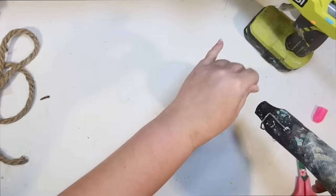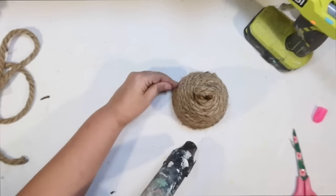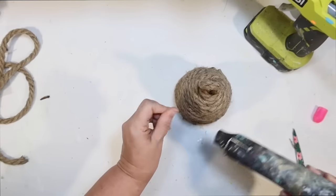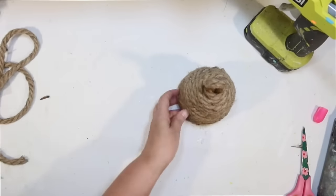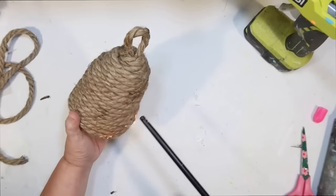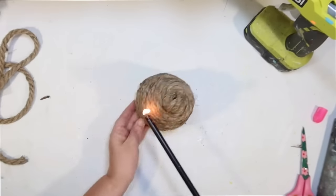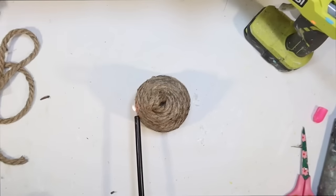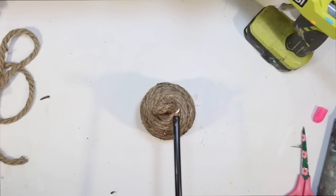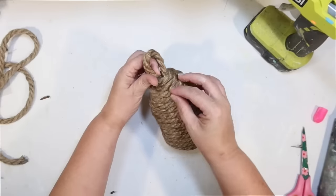I do want to clean it up a little bit now, though, so I'm going to use my heat gun to melt any hot glue that I have that might be visible, since I did use a lot of hot glue on the rope. I also want to burn off all of the fuzzy, so I'm just going to go in with a long lighter and burn off any imperfections that I see that are sticking out. It's just going to clean it up. I always like to do that when I work with a rope project. I think it just makes them look nicer. So that looks pretty good.